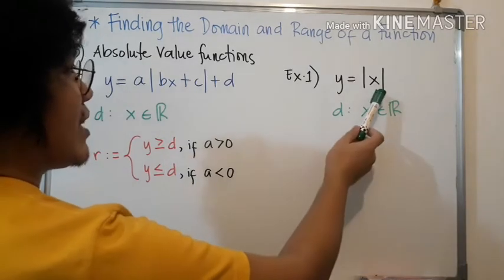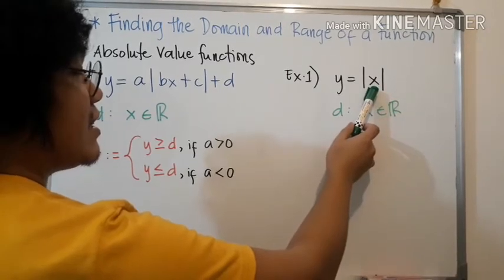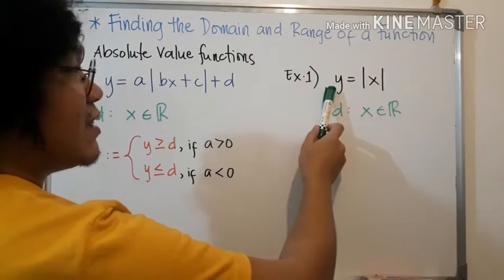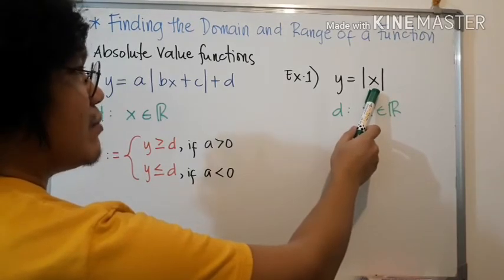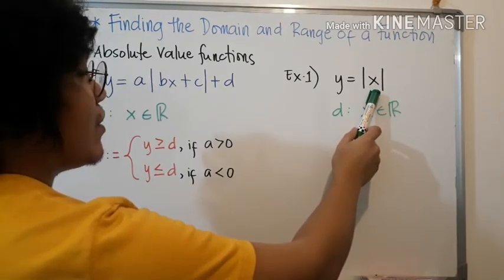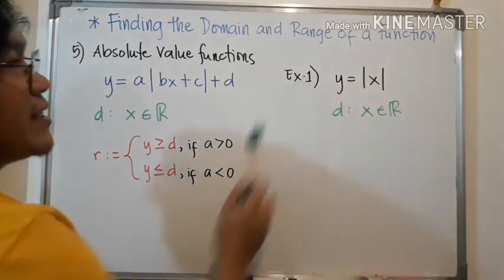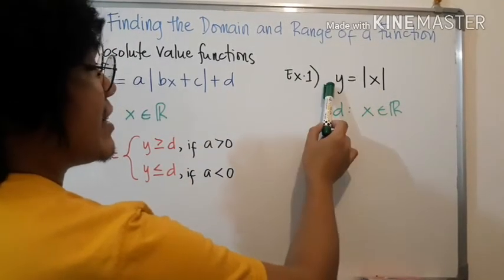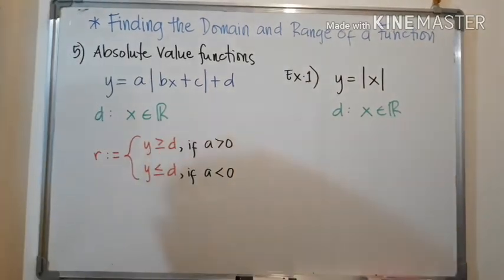Okay, say for example our x is positive 1, y is defined. If our x is a negative real number, y is still defined. Or if x is a rational number, say 3/4, y is still defined. Okay? So for all values of x in the real numbers, y is defined. So that is why our domain is the set of all x in the real numbers. So no restrictions. How about for the range?